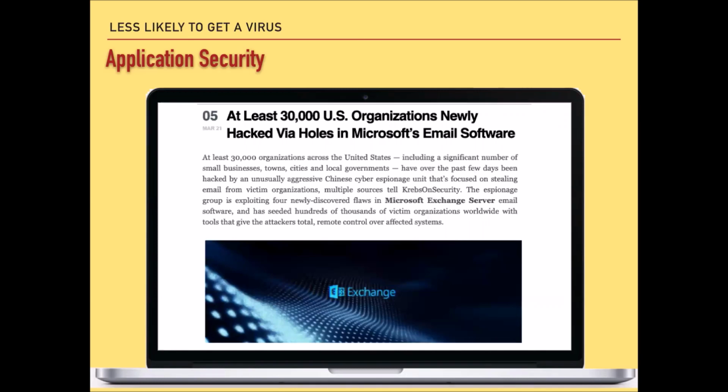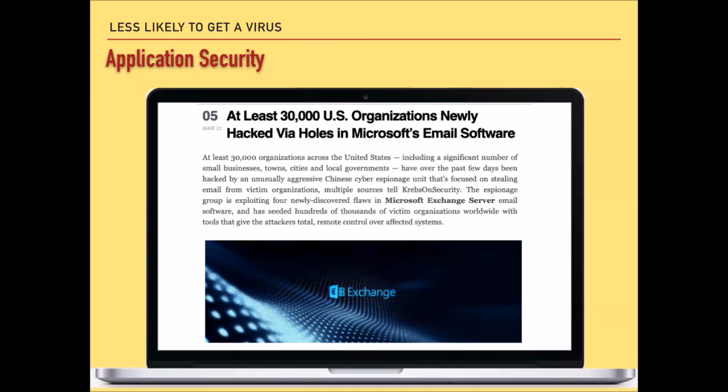And I snapped this screenshot just a couple of days ago. Again, this is why I don't use Windows anymore. Windows has got so many holes in it, so many places to allow hackers to control your computer.